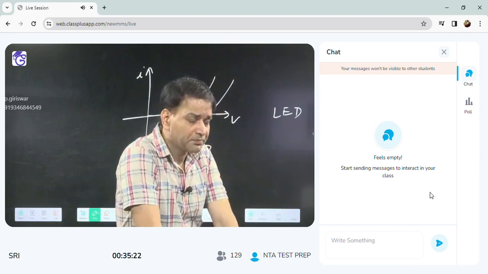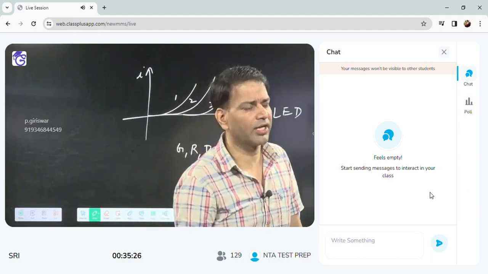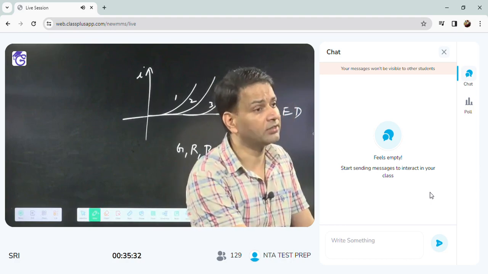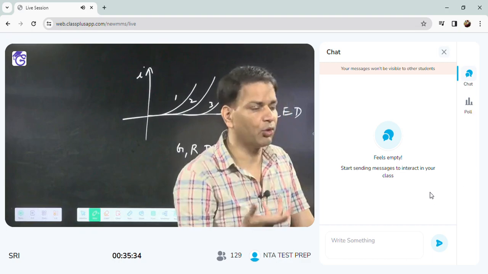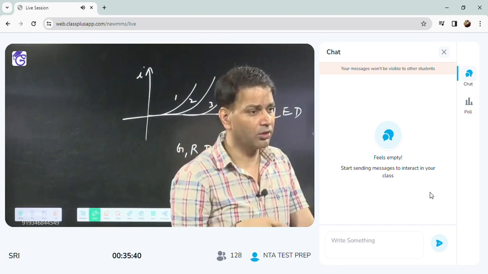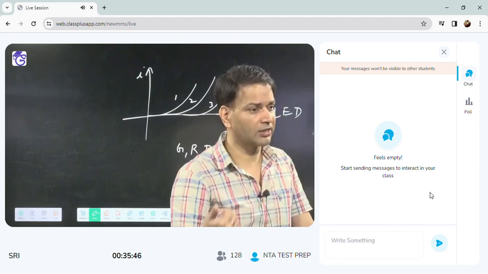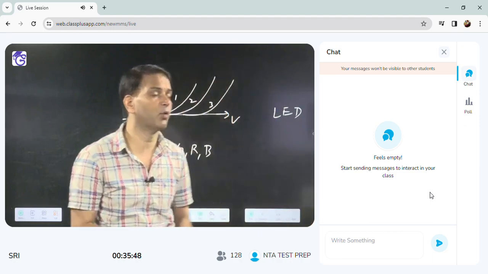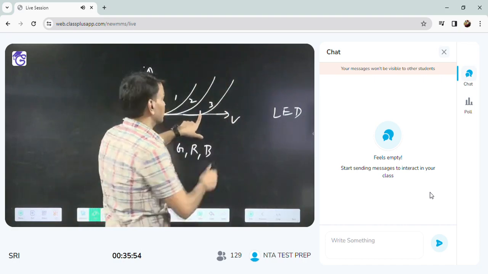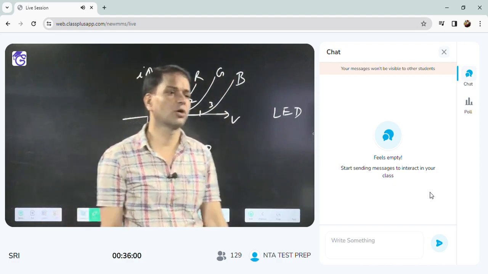Knee more, then the barrier will be more. Barrier more means we can say the energy gap will be more. So whose energy gap is more? They will give a more energetic photon, because the energy of the photon is equal to the energy gap or lesser than the energy gap. So knee more means barrier more, barrier more means energy gap more, and energy gap more means I will get a more energetic photon. In which case am I getting the more knee? 3. So the maximum energy photon I will get in the case of 3. So the third will be blue, this will be green and this will be red. Understood or not?